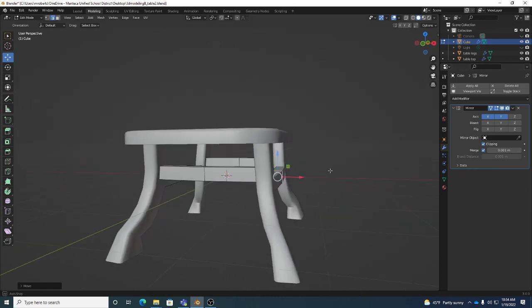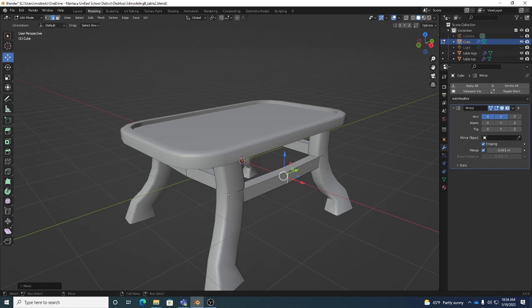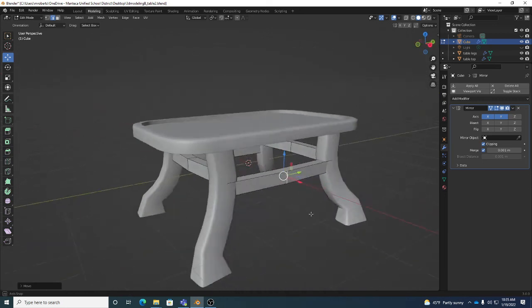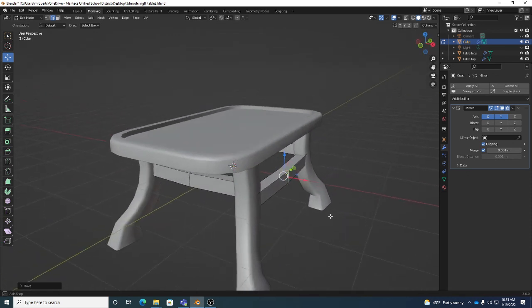So clipping is actually super cool that way, in the sense that you could leave that slight gap, just move them towards that center for that mirror axis, and clipping will automatically weld them and keep them in place. So you see how clipping is actually really, really cool. Clipping is neat.